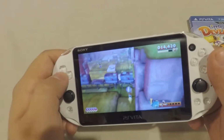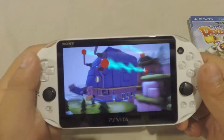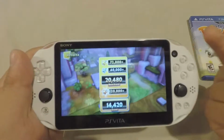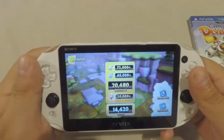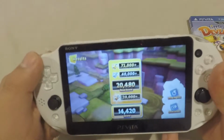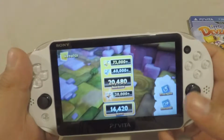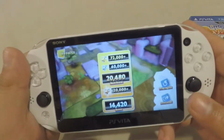And pretty much to these little mini games, there's no ending unless you of course lose. But if you keep going and going, it's just all about high scores on all the mini games. Of course, the highest on this one would be 72,000 plus to get the gold rocket there. My highest score was only 2,480.